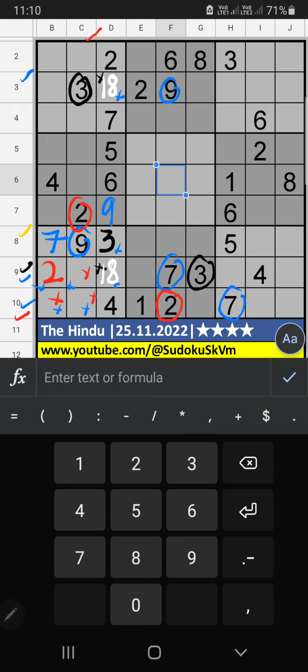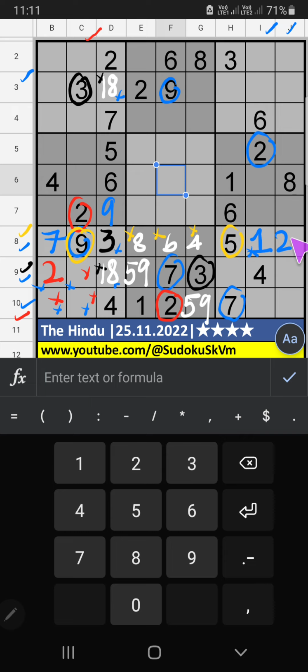8th row, we have 5 and 9. So 5 and 9 can't come in these cells. They will come in another 2 cells. We will confirm later. Then 8th grid, 3 numbers are remaining, 4, 6, 8. It will come in one of the cells. We will confirm later. Then 8th row, 2 numbers are remaining, 1 and 2. Column I, we have 2. So 2 can't come in the cell, 2 is confirmed here. Then 1 is here.